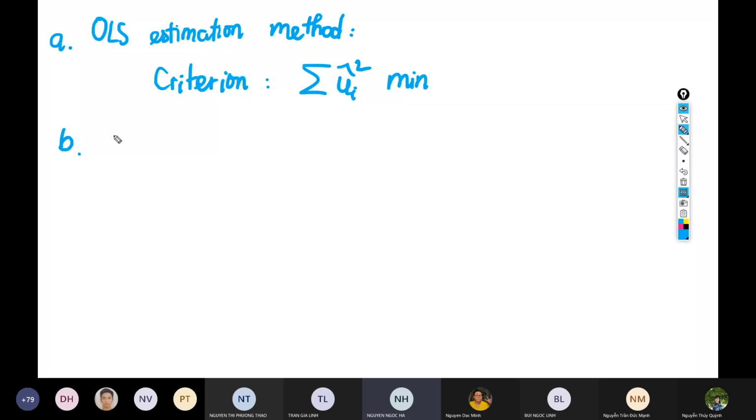The fifth one is that there is no correlation between disturbances. Okay, the value of the disturbance in one observation is uncorrelated from the disturbance of another observation. All right, and what about the next one? The final one is that the model is correctly specified. Yeah, the model is correctly specified.